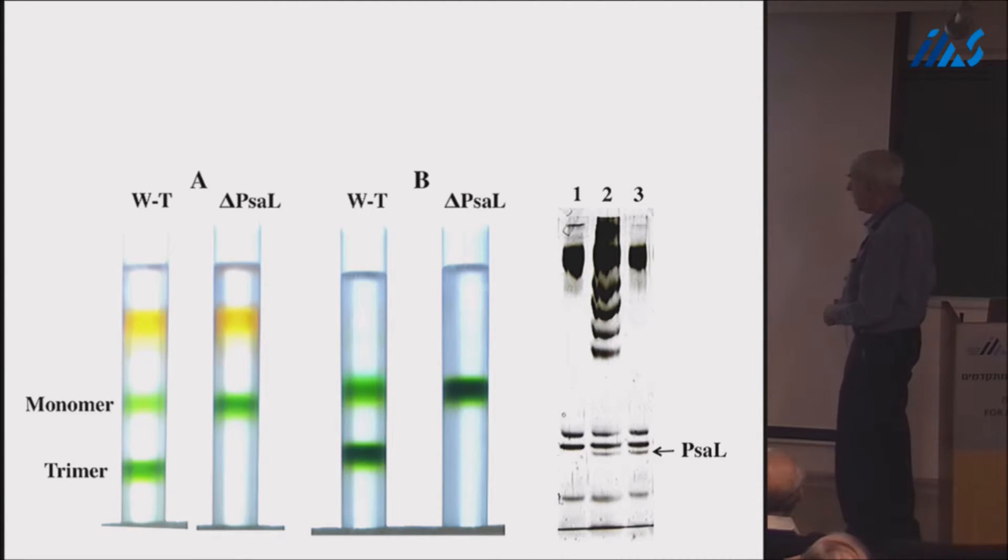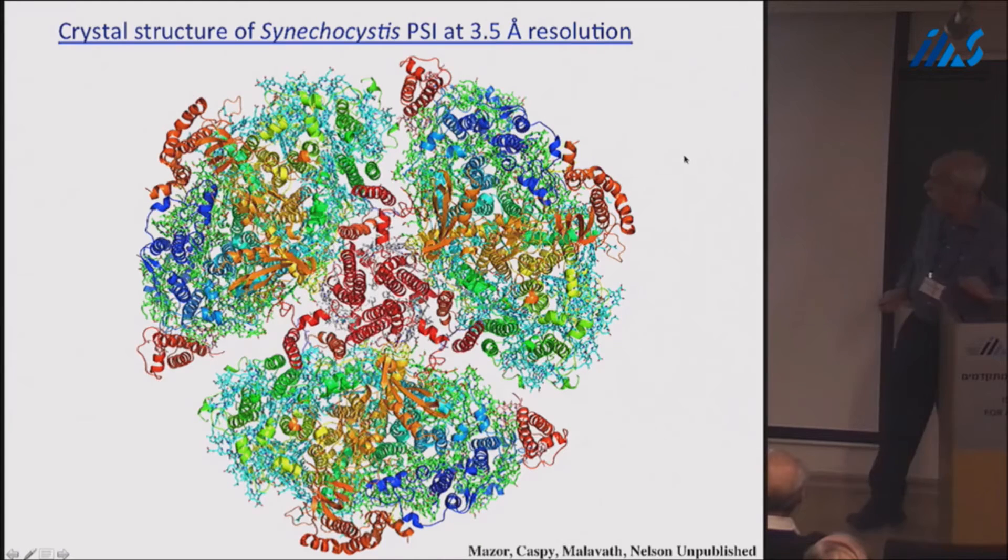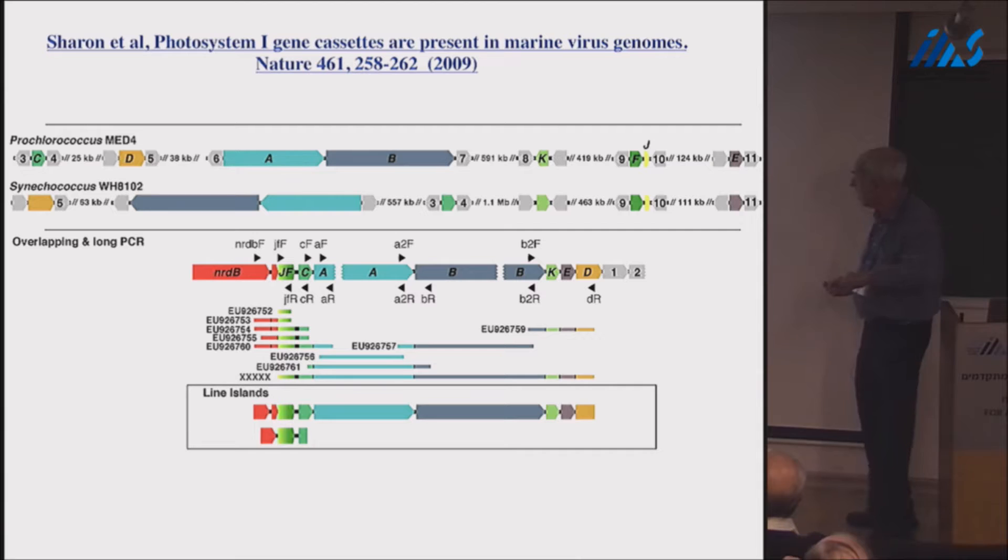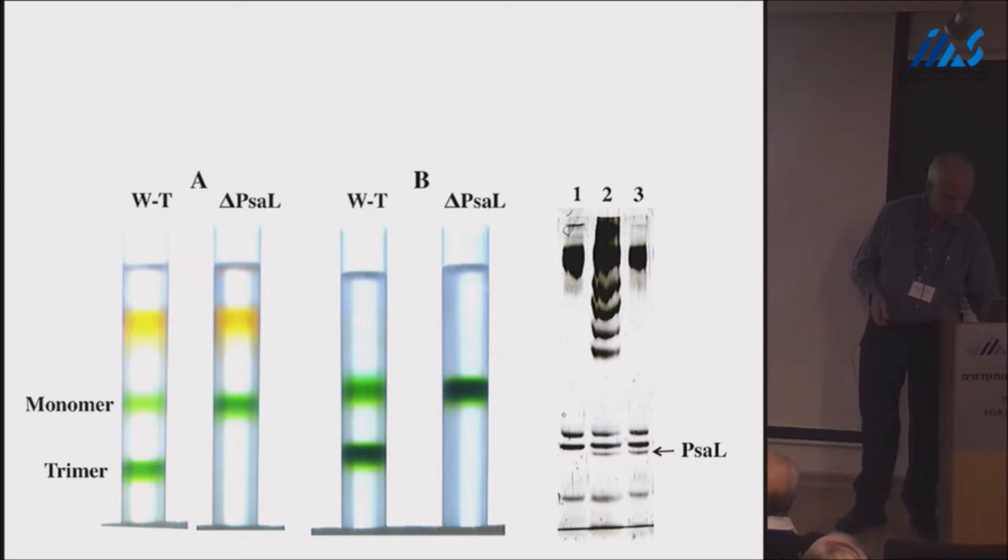There are two very important properties of this operon if it makes photosystem-1. One is that one operon that encode PSAI and PSL is missing. Two subunits are missing. The other one was even more important. It is that J and F in all the bacteria are first F and then J. And here, there is a J-F fusion protein. And one of the first sequences that he presented to me was this J-F fusion protein. I told him, it cannot be anything else but virus because none of the creatures has this kind of thing. First of all, in cyanobacteria we can easily delete I and L from the genome, that's homologous recombination. So we did it. And what you see here, that if you look at wild type, this is the trimer of photosystem I, this is the monomer. All the reaction center of this Delta L subunit photosystem I is monomer. This bacteria live very well with monomer without L.